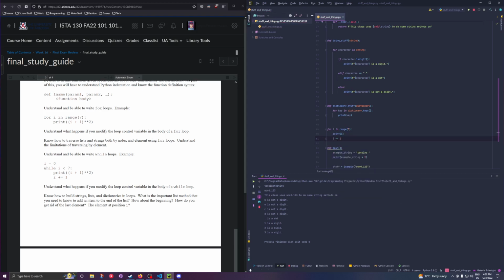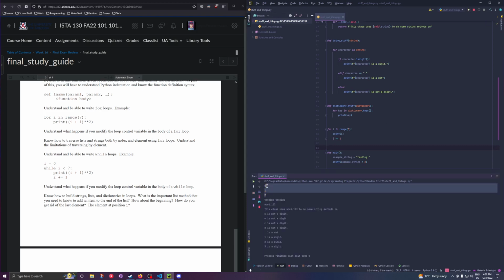Now if we execute this code, let's see what it prints out. It prints 0, 1, 2, but note that it's not going to change the i. Python doesn't actually care what you do about i when you're doing something in a range.